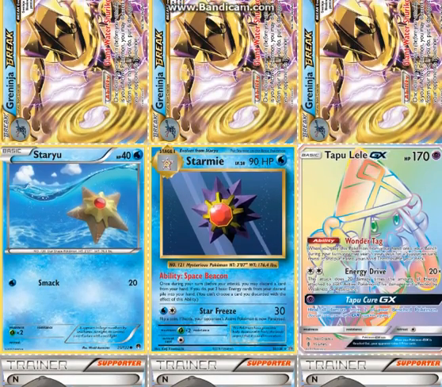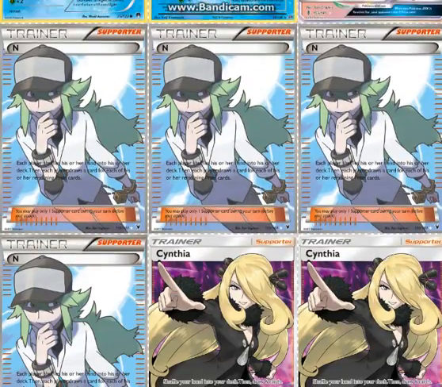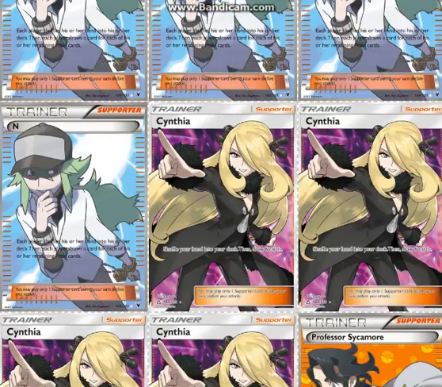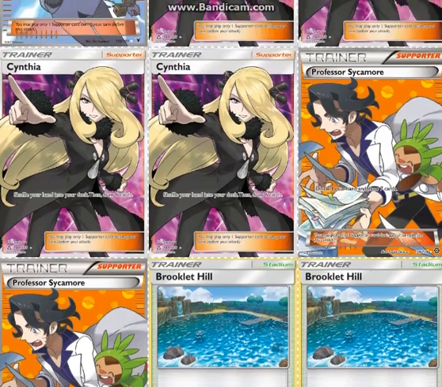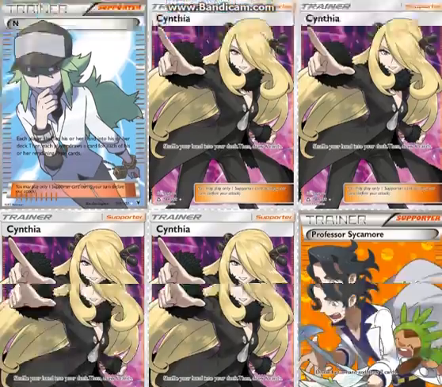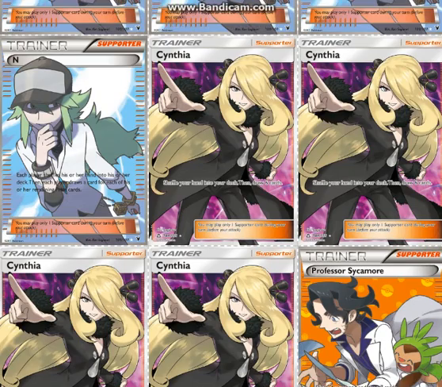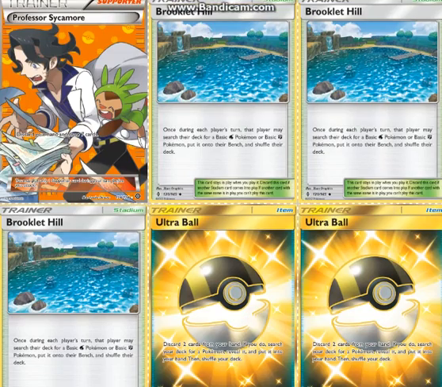1 Lele is just a safety net in case you brick and need to get a supporter and you have an Ultra Ball in your hand. There's no Bridget, so it's not too major. 4 N, 4 Cynthia, 2 Sycamore. Just draw support, just pure draw support is all you need. You can maybe drop a Sycamore and an N for 2 Guzmas. That's really all I can think of that you could play Guzma with. I don't think that Guzma is that necessary in this deck, to be honest.